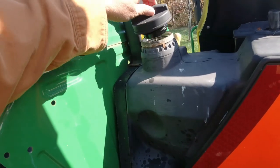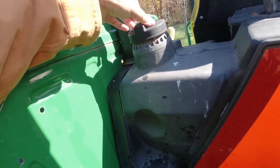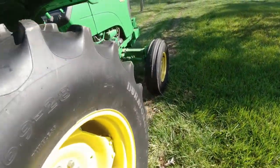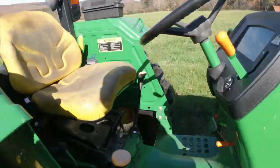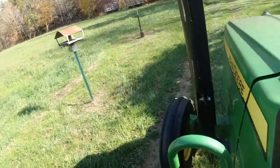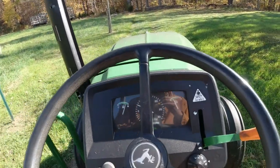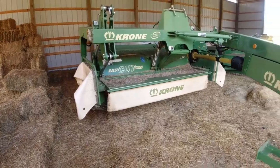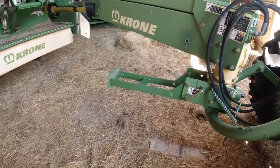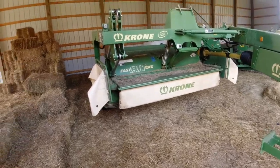Alright, I fueled up the John Deere, to get me across the field a time or two. Alright, I got the Krone on the John Deere and we'll pull it over to the other part of the farm and put some grease to it, and then we'll be ready to go.